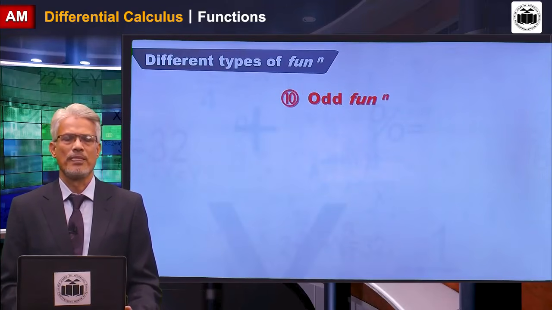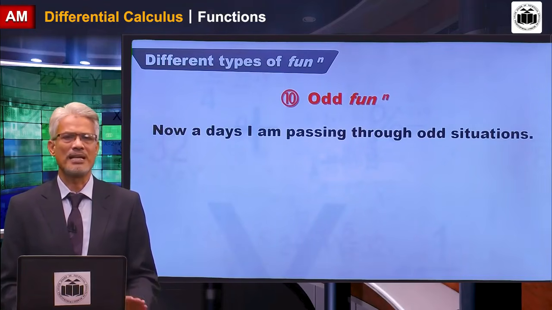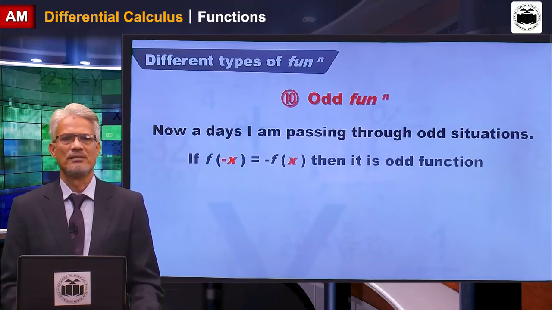Odd function. You see, one sentence is that nowadays I am passing through odd situations. That means इन दिनों मेरे हालात अच्छे नहीं हैं, मेरे हालात बराबर नहीं हैं. तो जब चीज़ें बराबर नहीं होती तो हम odd कहते हैं. If f minus x is equal to minus fx, then it is known as an odd function.